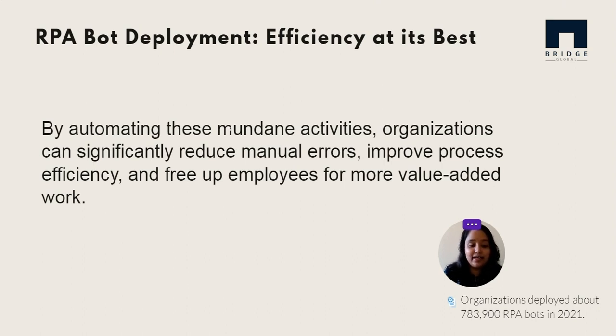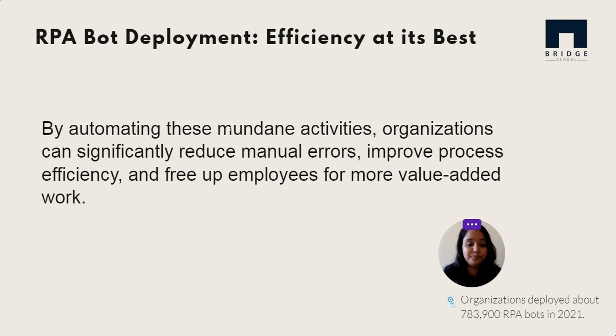Now, let's talk about the efficiency of RPA bot deployment. With RPA, organizations can automate tasks like data entry or invoice processing, making processes faster and more accurate. This means employees can spend less time on routine tasks and focus on activities that require more human creativity and problem solving skills. So RPA is very efficient and it can reduce your time consumption on such repetitive tasks.